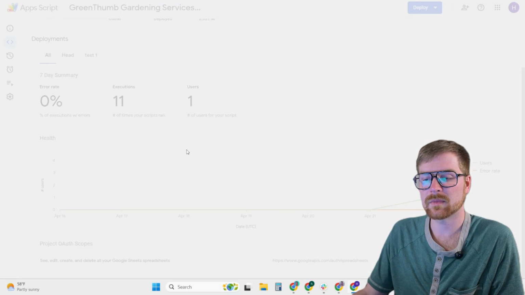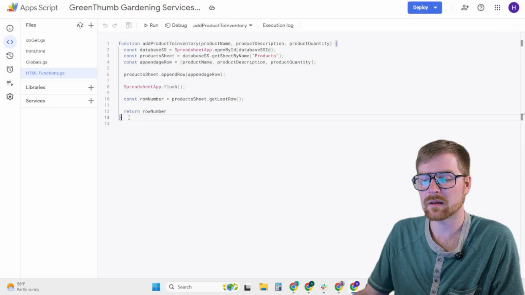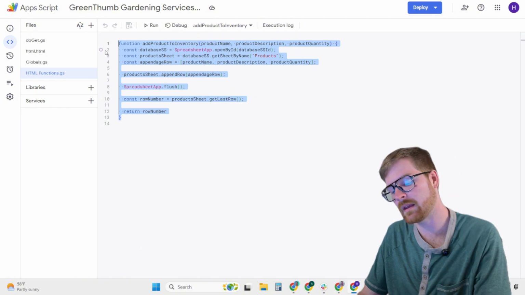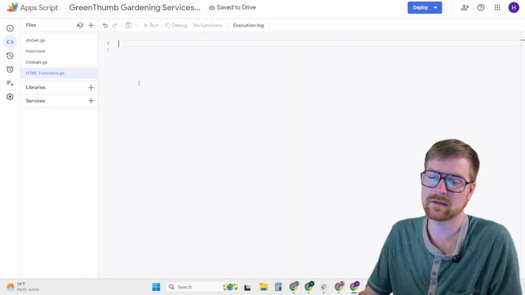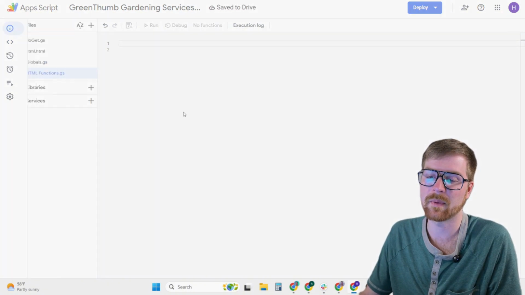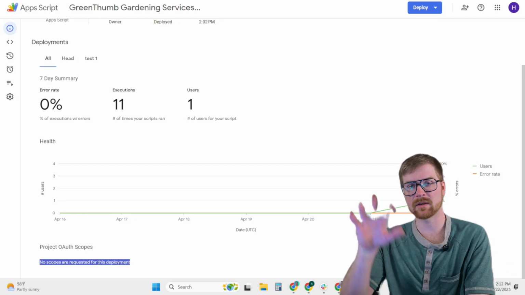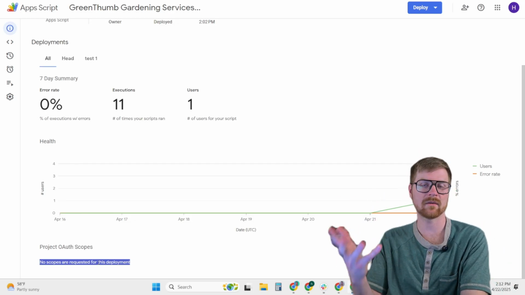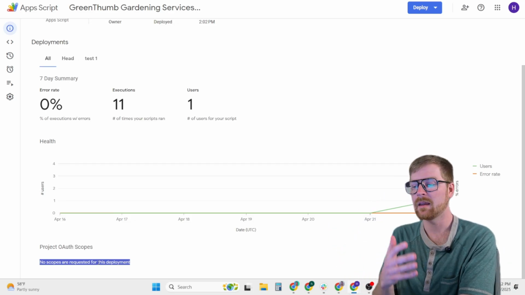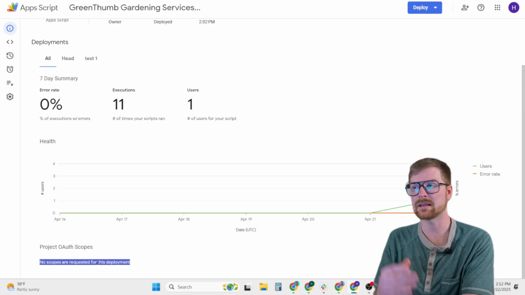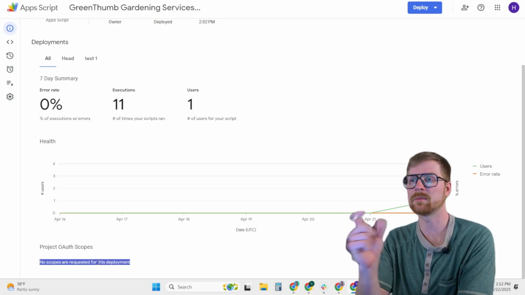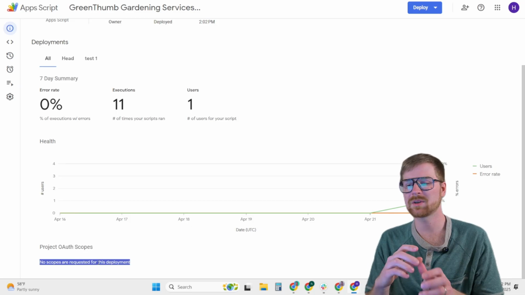So let's do a quick thing here. If I were to copy this, X, save, and go back to overview, there are no scopes, because AppScript is reading the contents of its script file. Anytime it sees the different methods, it knows what scopes belong to which of those methods, which is amazing.